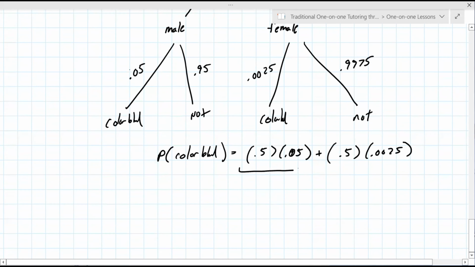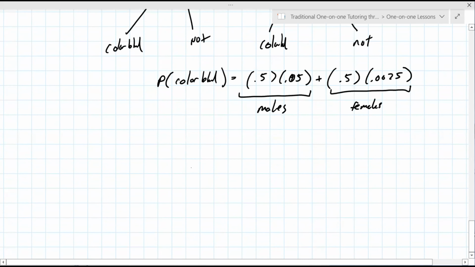Now this group right here are the males. This group right here are the females. Which do we want in this problem? We want to know the probability that the person is male. So this is our total, and we just want the ones that are male. In terms of what this problem is, it's saying the probability of male given colorblind.